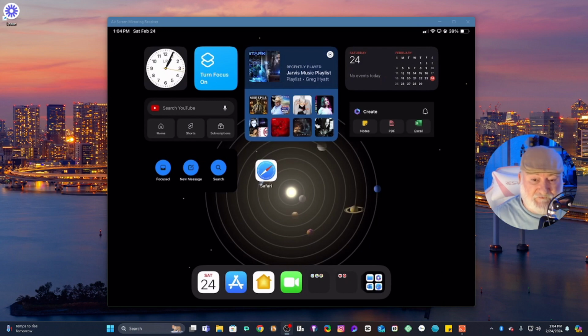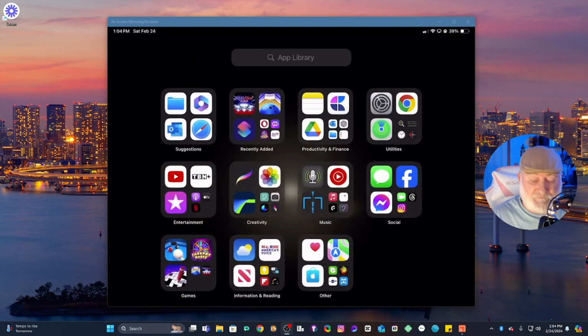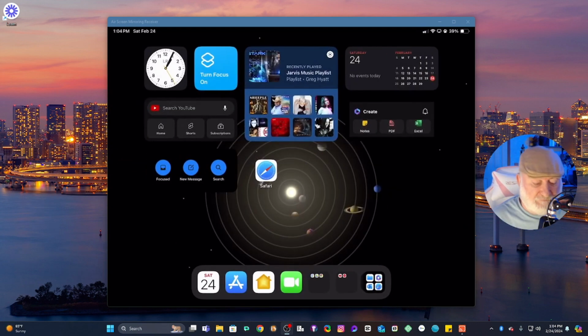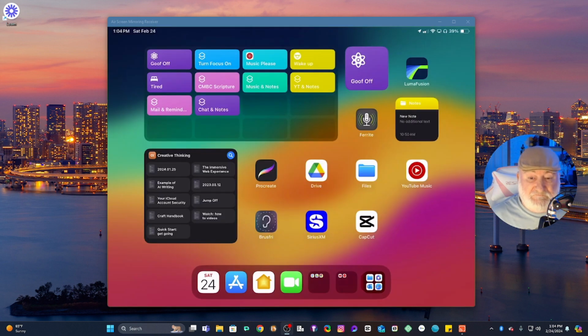So right now, as you can see, this is my primary home screen on my iPad. I do want to swipe over so I can illustrate that. That's the standard app library. So you say, okay, so what's up about that? But when I click the big blue button, it says turn on focus mode that you can see at the top left. So there you go, and see that brings up my work mode with all the things I normally use when I'm working on different things, whether that be taking notes, watching videos.